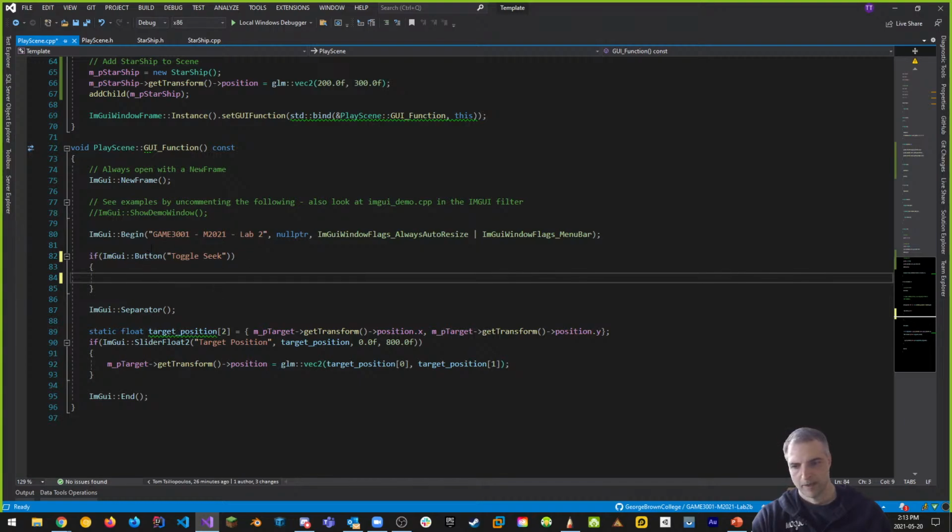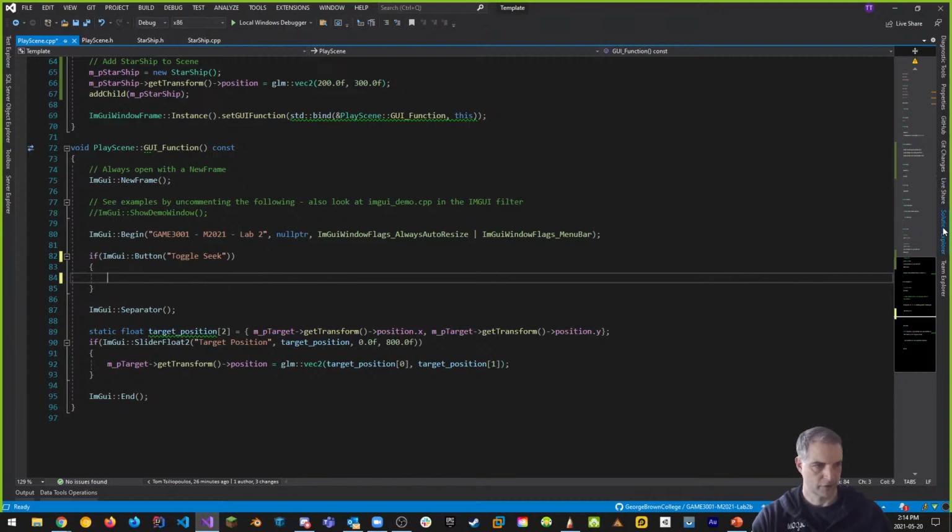By the way, instead of a button, we can also use a checkbox to toggle on and off. A checkbox might be a better construct than a button, but for now, because the button doesn't really give us any feedback. When I click it, it just goes, but it doesn't show me that I'm on or off. There needs to be better feedback, and that's why a checkbox might work better. Okay, well, let's see if we can find a checkbox to toggle on and off seek.